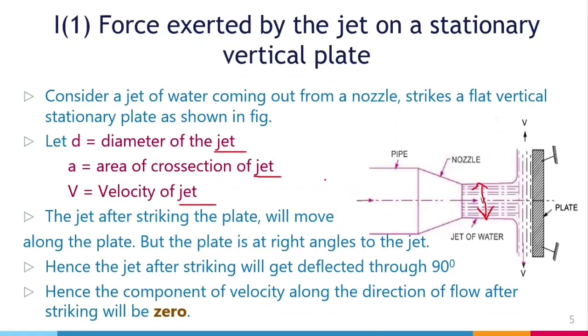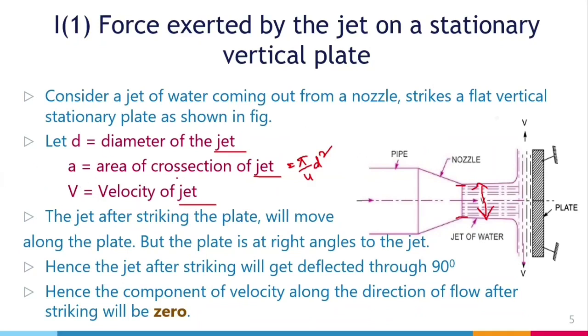That's all. And you may ask, ma'am, how can we calculate the diameter of the jet? Because jet of water is coming out from the nozzle, how can we calculate its diameter and area? Simple. Your diameter of the jet will be same as the diameter of the nozzle, because from the nozzle only it's coming out, no? So diameter of the jet and diameter of the nozzle are same. Area of cross section of jet and area of the nozzle are the same. So simply your area of cross section of the jet will be equal to pi by 4 of d square. As simple as that, because nozzles are always circular in shape.